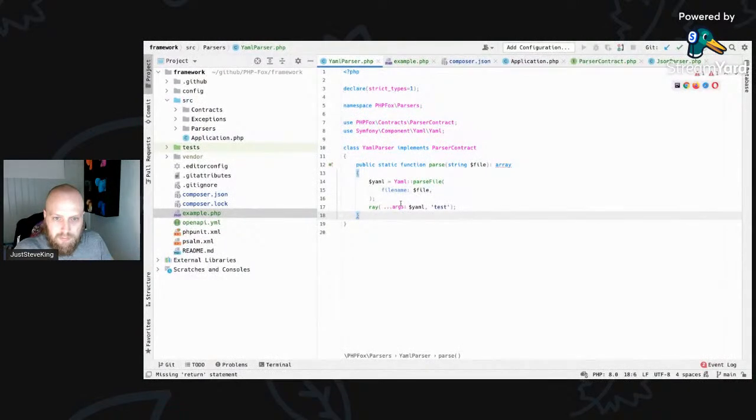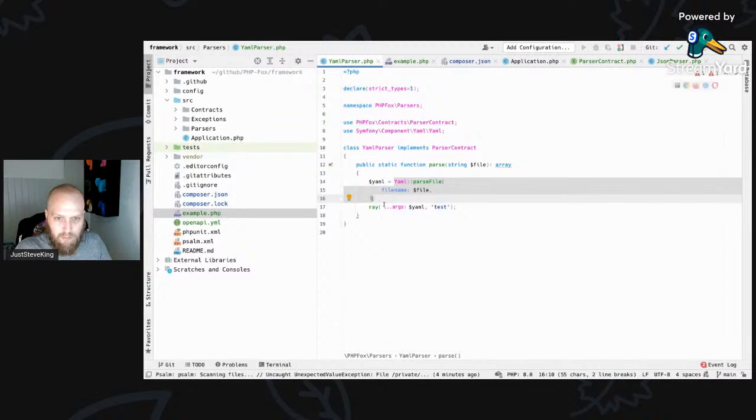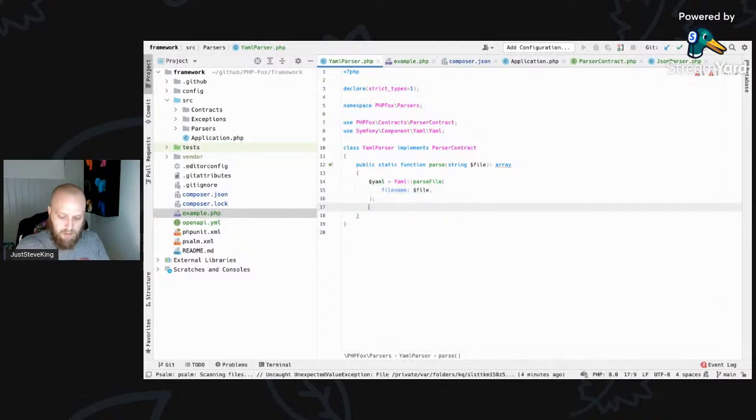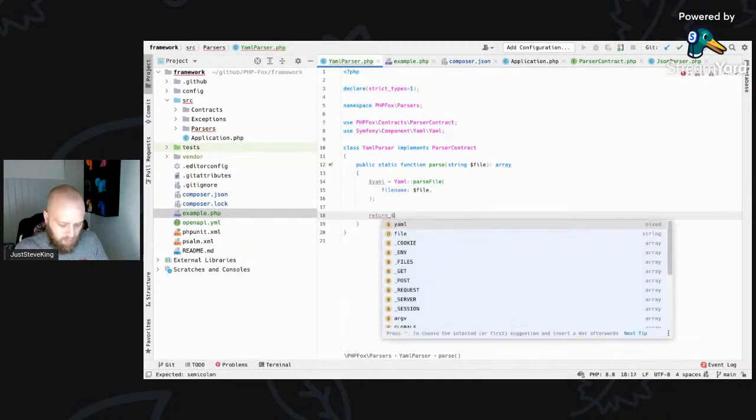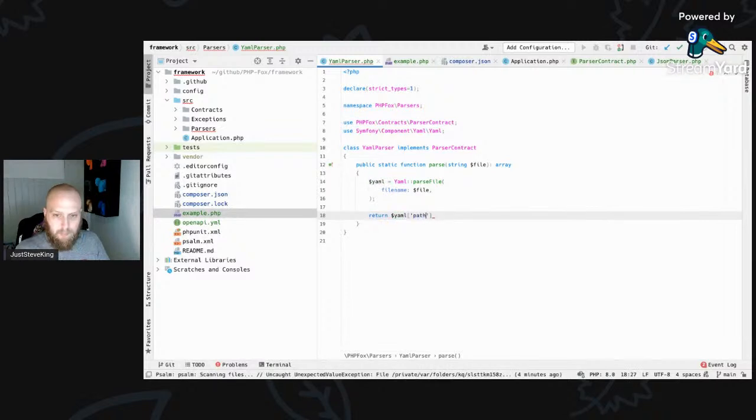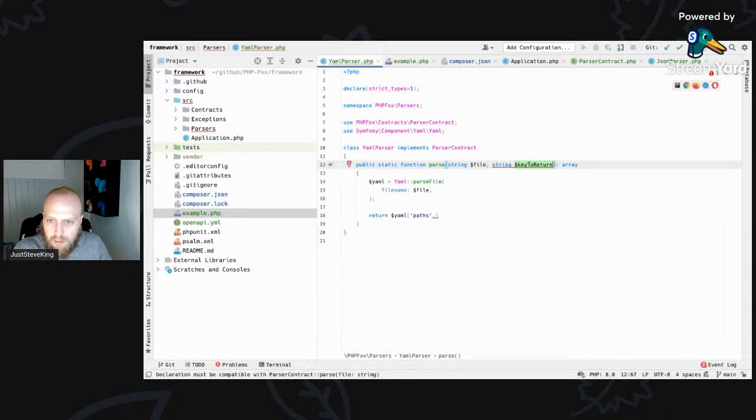So we can just parse it and return the result, because we might want this to be a bit more generic. So what we'll do is we'll say key to return. What's that complain about? Oh, you have to add that in a little while.